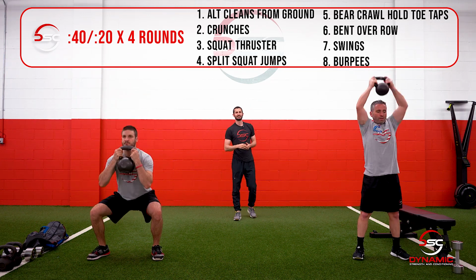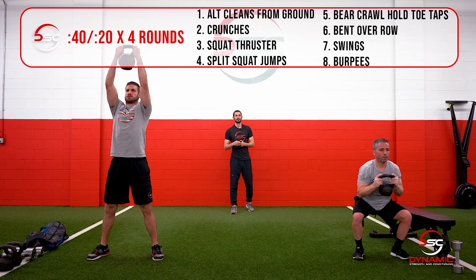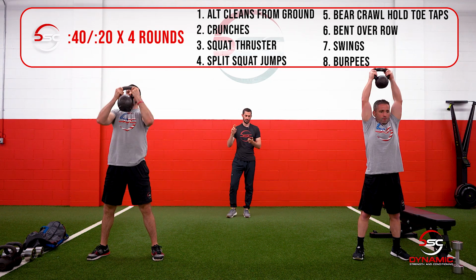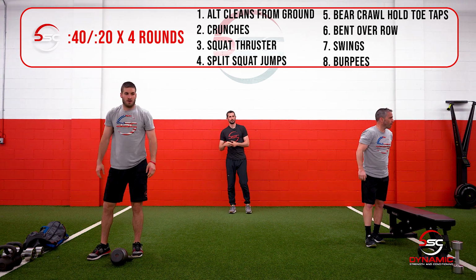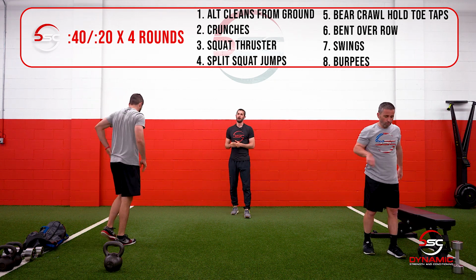That's it, 10 seconds. And remember at home to pace yourselves round 1. This is kind of your introductory round. Get a feel for the exercises. 3, 2, and 1. Rest. Nice. Good job, guys. Moving on, we got split squat jumps.